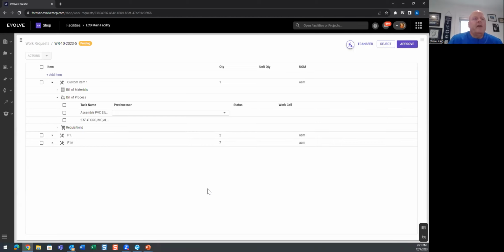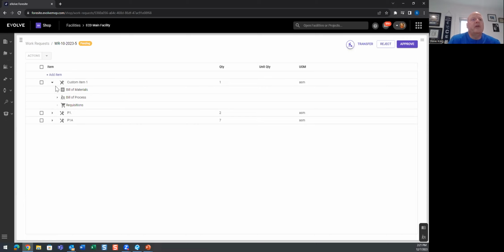Tasks may not be every task that needs to be performed. It just depends on how you set up your tasks. For example, you might cut a pipe, and the task could be cutting pipe, but there's no task called file pipe, because when somebody cuts it, they're going to file it. So I didn't create a task, but you can make them as granular as you want to, but we need to tell the system what we need to do to make custom assembly number one.